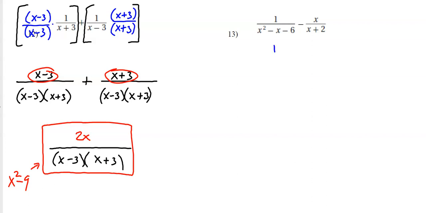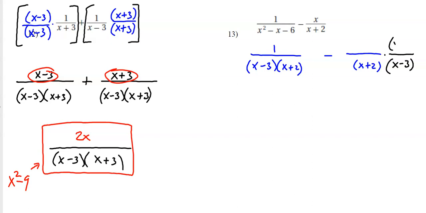I'm going to first factor this because I can't really see what the LCD is until I factor it. And this is going to be an x minus 3, x plus 2. And over here, I just have an x plus 2. So in order to get these to have the same bottom, I only need to multiply this side by the x minus 3. And there's no equal sign, so I can't just multiply both pieces by something because it's not balanced. So now I've got to kind of work this out.